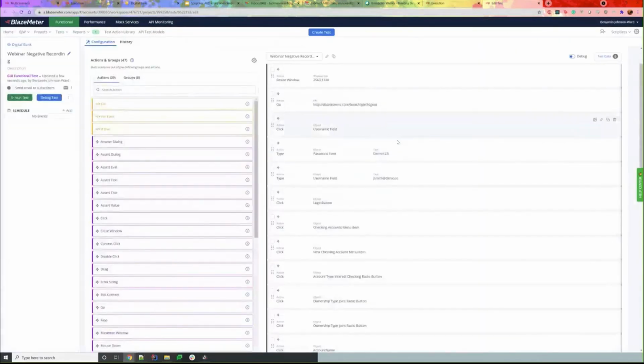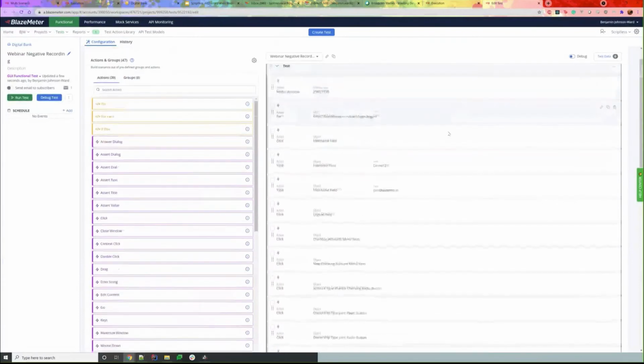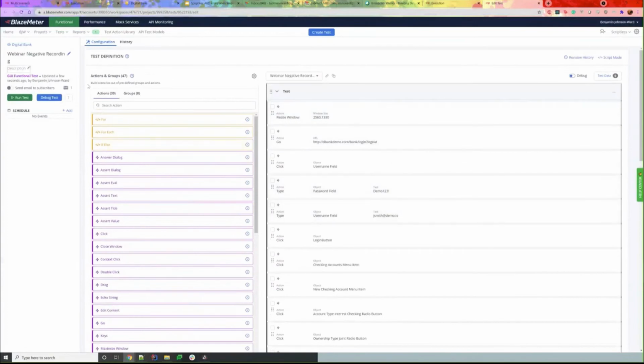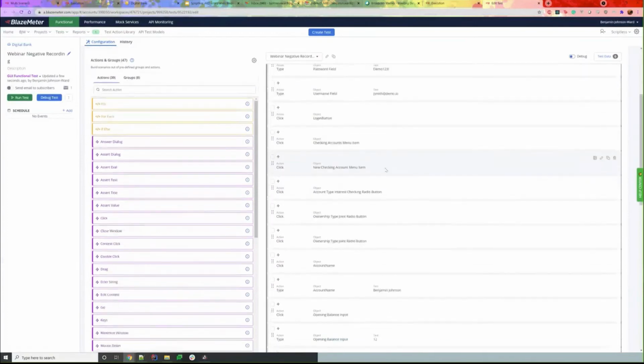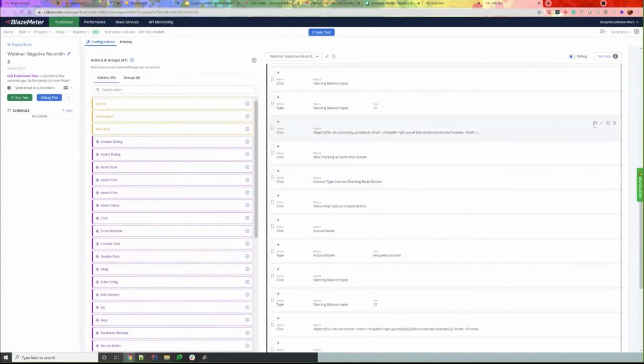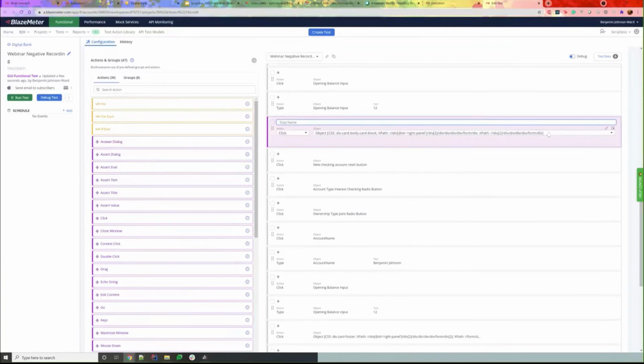So let's go look at that negative test then again. And you can see we've got basically the same layout. We could do the same thing and replace some of these with some of the group options. But the key thing is we've captured all of the objects. Now, again, if we have an object along the way, for example, here, which is clicking the object name, we might want to give it a better name than this default name that it's come up with.